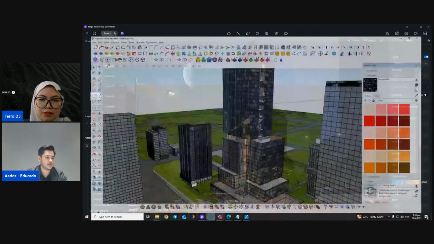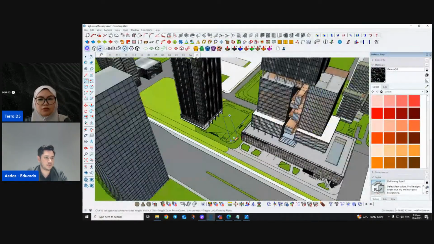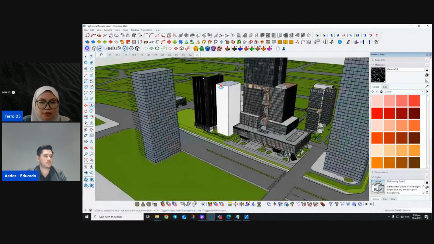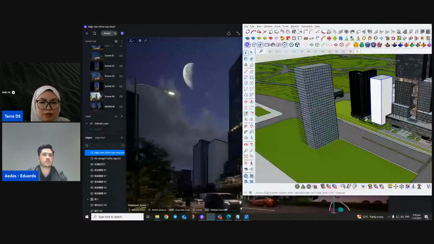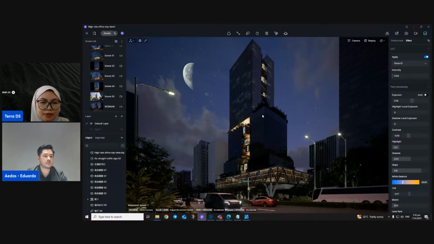If I were to go into SketchUp here and say that I wanted to build another building here, I'll just move SketchUp out. So we've got that building appearing now in D5.